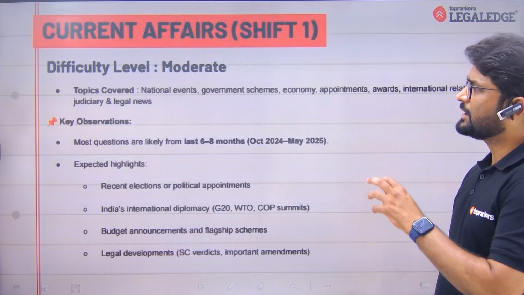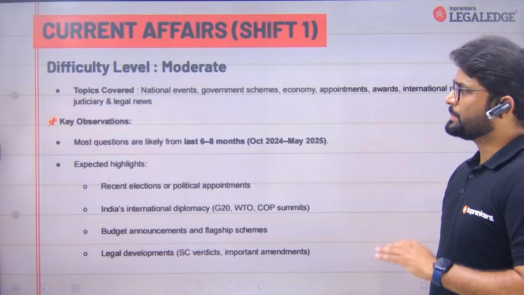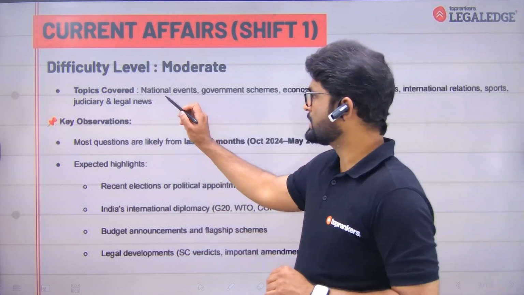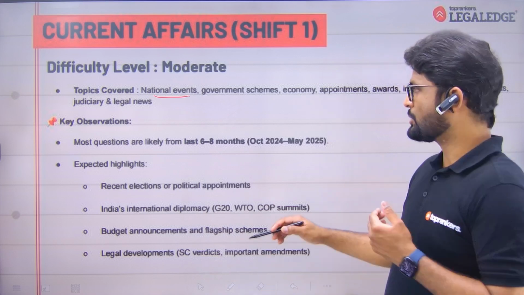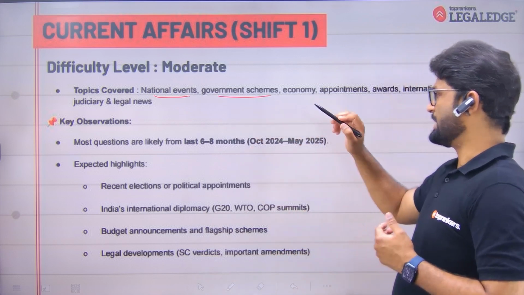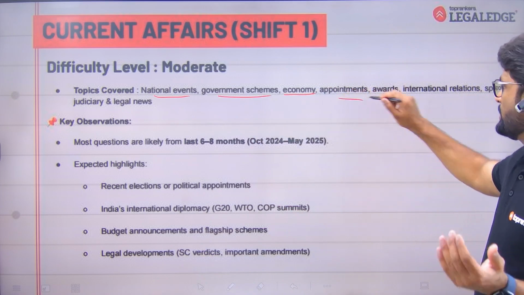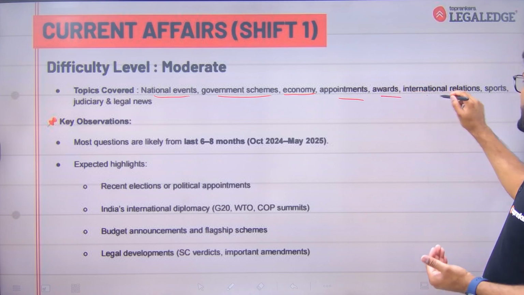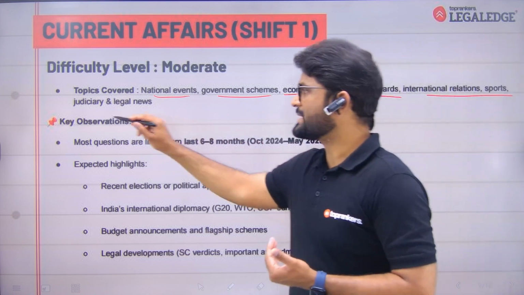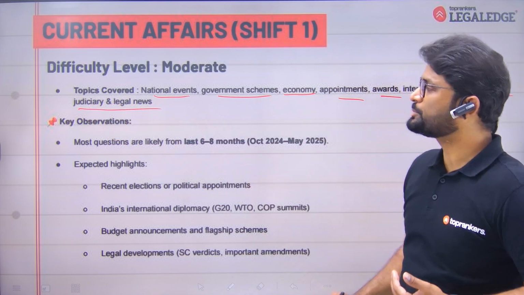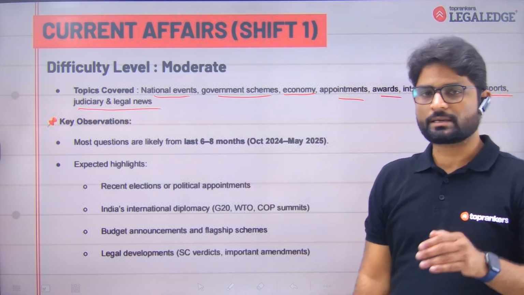Talking about the difficulty level of the current affairs, the topics asked were national events, again the traditional topics coming from current affairs, all the government schemes, questions on the economy, the famous appointments, awards, international relationships, sports questions, and judicial and legal news questions were asked in the current affairs section.